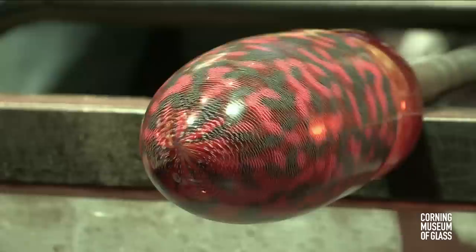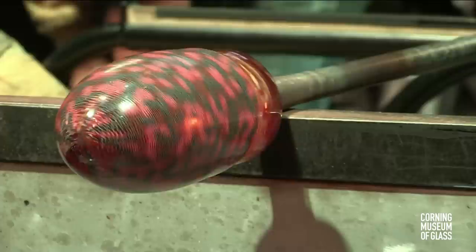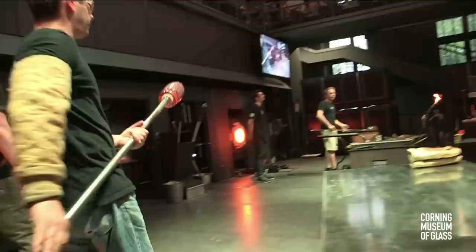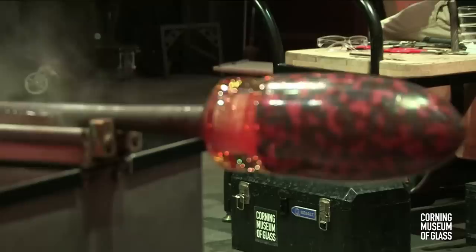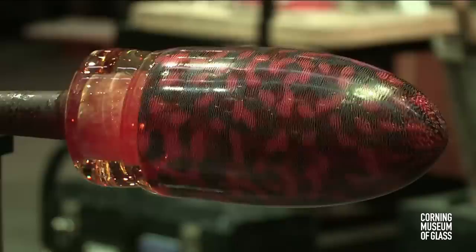So one of the cool things about the patterns you see is David uses different types of color that have different viscosity when they're worked. The white glass is very stiff, and the colored glass around the white glass is very soft. If you look at those little chips that I passed around, where are those at? Who's got those right now? Okay, one, two. If you look at them close, you see the little white dots in the center of the colored glasses. It looks like little white pimples or something. That's a stiff glass, and when you blow that out, when you heat it up, that remains rigid, and the soft glass kind of sinks in, so you get this beautiful texture on the surface.